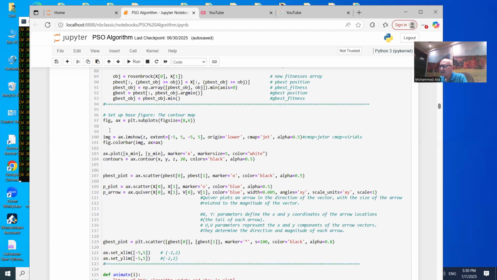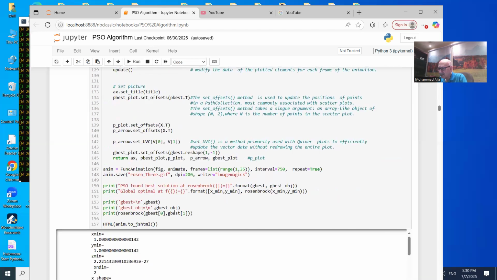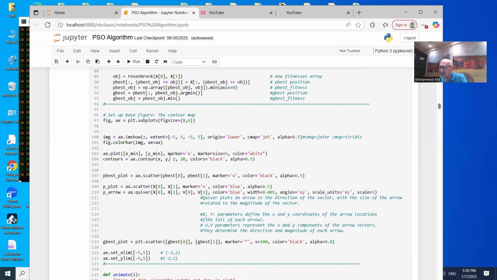So to have a figure defined for the func animation, we have to create a figure and an axis here. PLT, this is from Matplotlib, subplots, figure size 8 and 6. Now we have defined the axis and we have defined the figure.